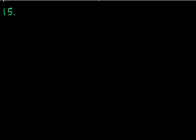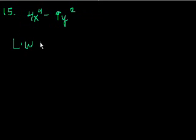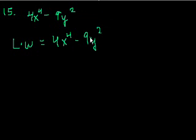The total area of a rectangle is 4x to the fourth minus 9y squared. Which factors could represent the length times the width? OK, so essentially you're saying the length times the width is going to be equal to the area, which is 4x to the fourth minus 9y squared. So to some degree, we have to factor this into multiple expressions. And the first thing you should always look at when you have to factor any type of an expression, especially if there's only two terms in the expression, does it fit the form a squared minus b squared?